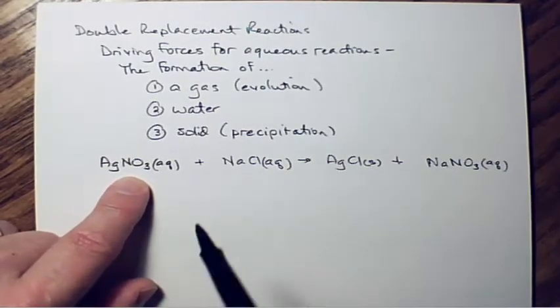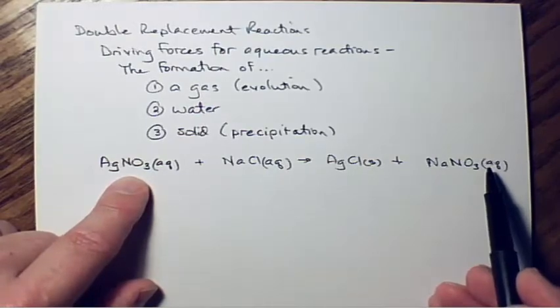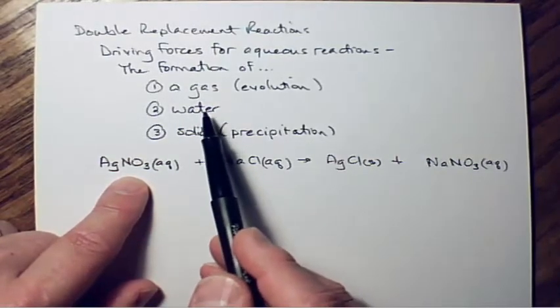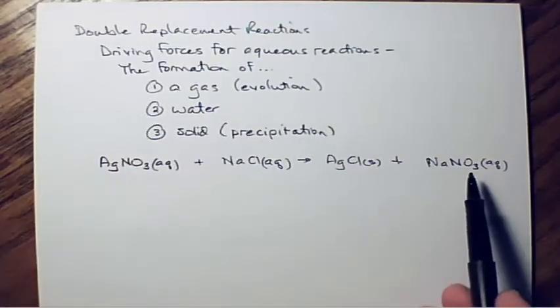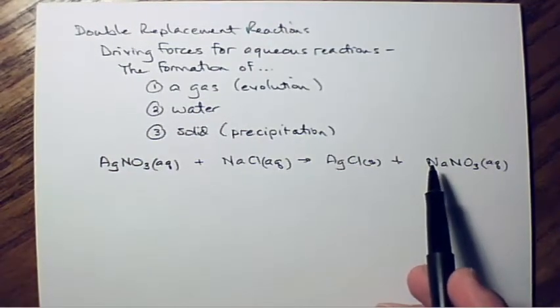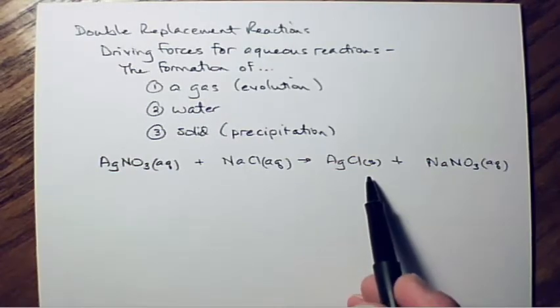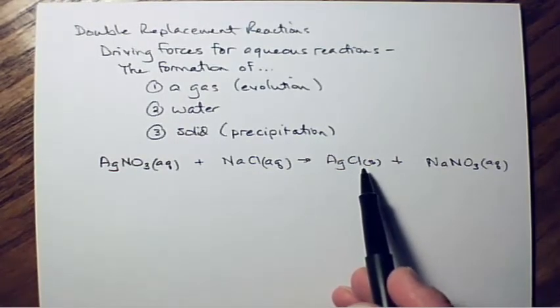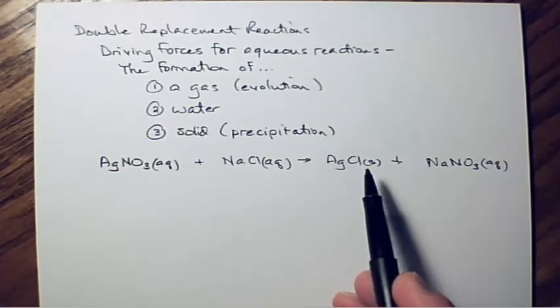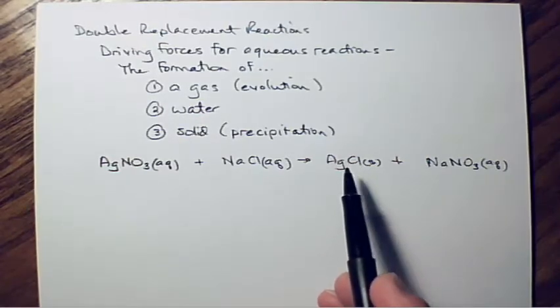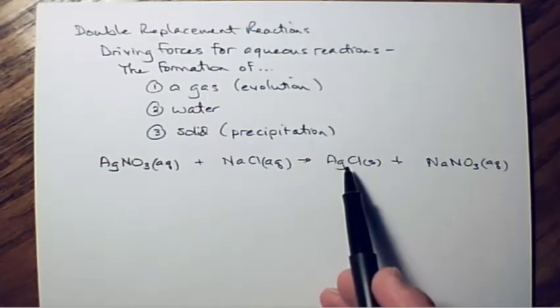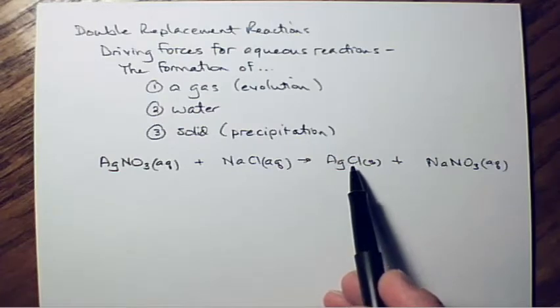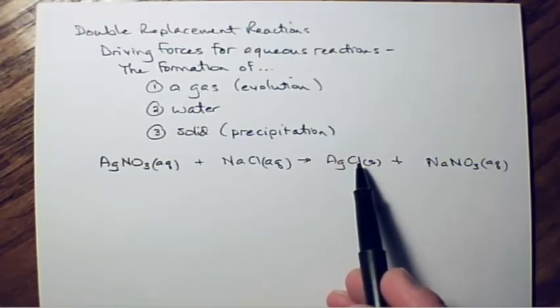Now we still don't know if the reaction is going to occur until we look at the physical state of those products. Now we might know it if we form water because we'd recognize HOH or H2O. But until we look at the products, we don't know if we're going to form a gas or a solid. And we only know if we're forming a solid if we use the solubility rules to make that prediction. So we know that chlorides, bromides, and iodides are soluble in general, but there are exceptions when they're bonded to certain things. Silver is one of those exceptions, and lead and mercury 1 are the other exceptions. So lead chloride, mercury 1 chloride, and silver chloride are all insoluble.